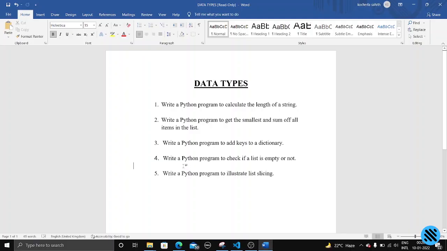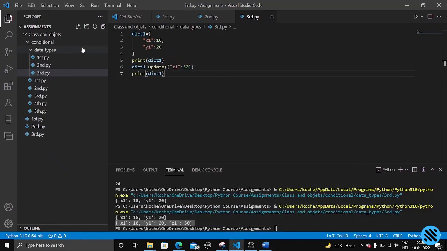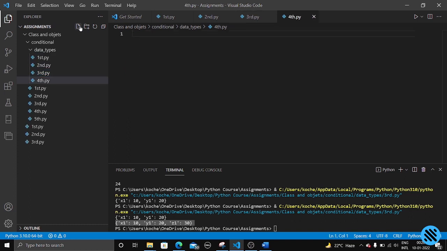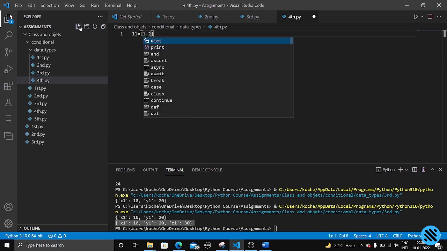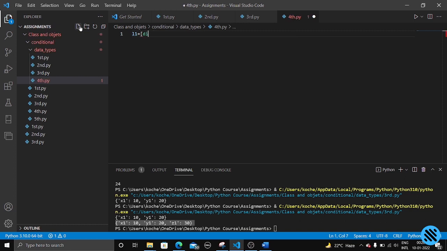And next, write a Python program to check if a list is empty or not. Let us go here, fourth.py. Let us just take L1 equal to 1, 2, 3, and how will you check whether the list is empty or not? If the length of the list is 0, then it is empty, or else it is not empty.